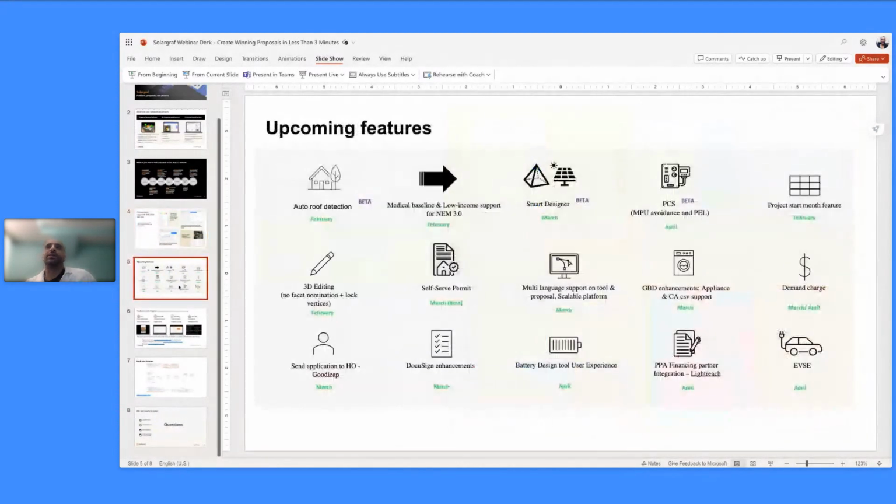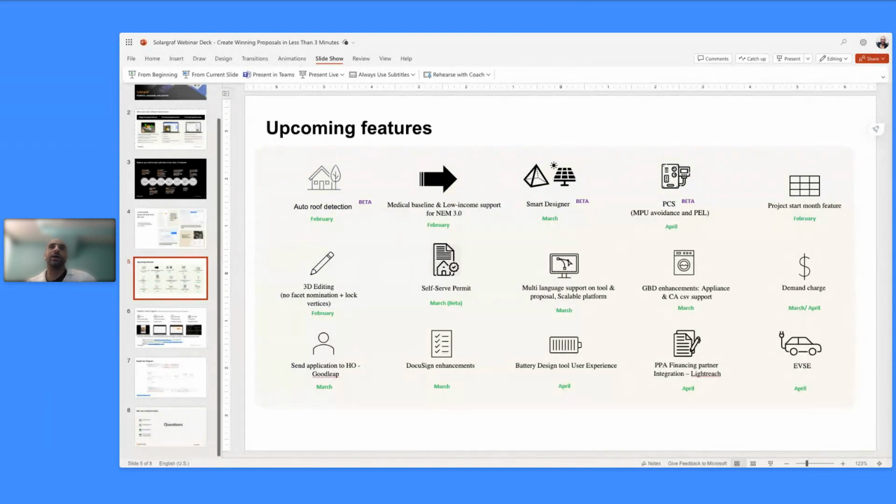Just a quick highlight on some of the upcoming features that we're working on. So 2 things that George will talk about today, which we already have available and can be released to you on your accounts. Or if you're looking to buy a Solargraf account, you'd be able to get access to those, which is the auto roof detection. Again, it's one click, traces all the roof lines for you. Smart Designer for placing panels and bill optimized or consumption optimized modules. Or you'll be able to also get inverter recommendations when using the Smart Designer. So again, this is all to speed up the quoting process.